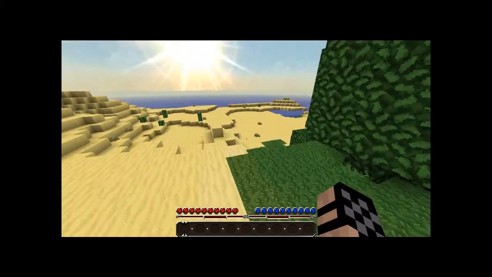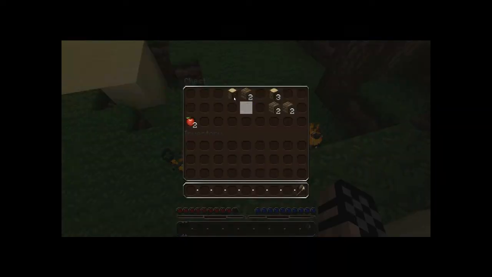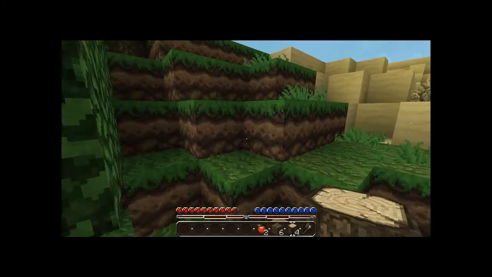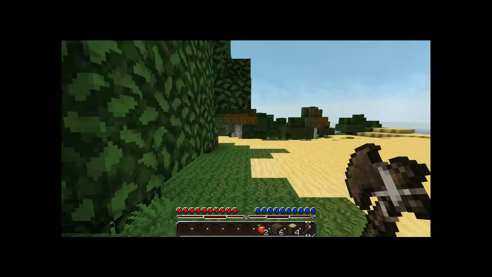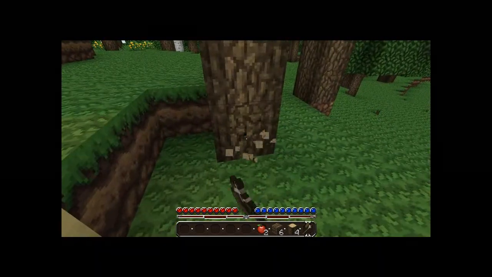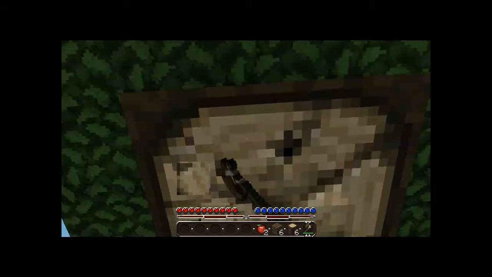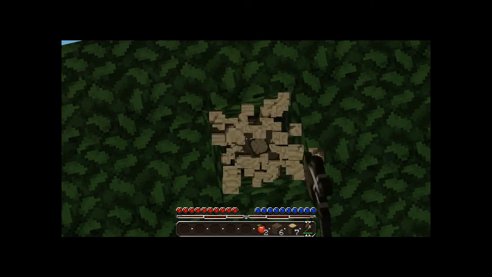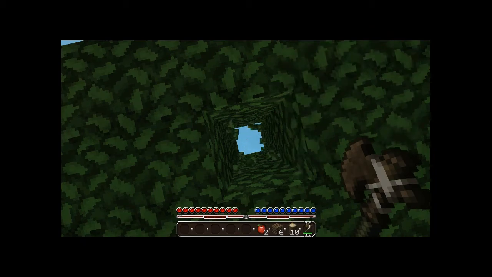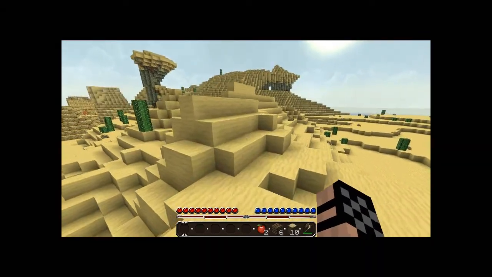Where's that bonus chest? Got packs. I think I'm just gonna go straight up regular wood for now. Maybe. I don't know if I'm gonna get white wood. Definitely want to explore the desert.